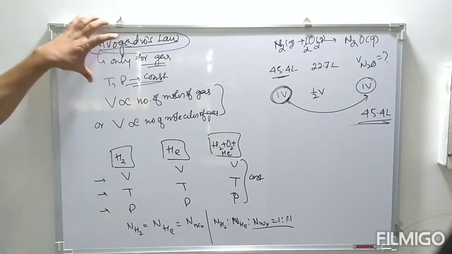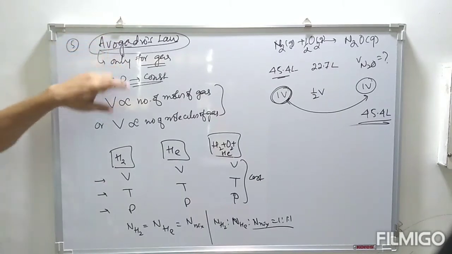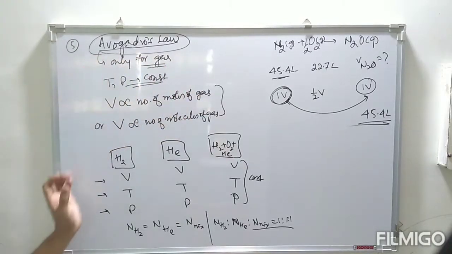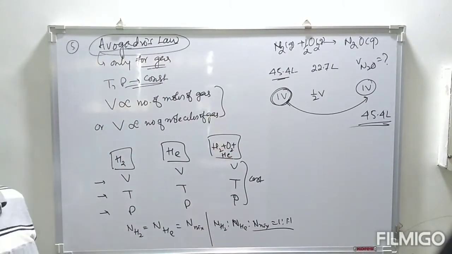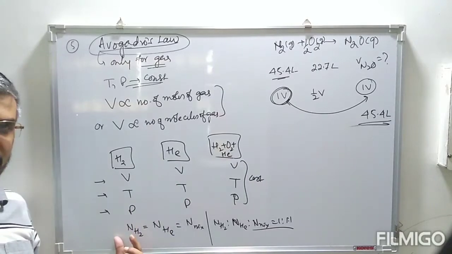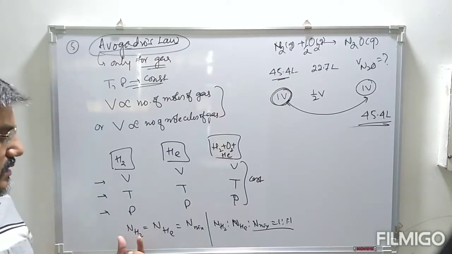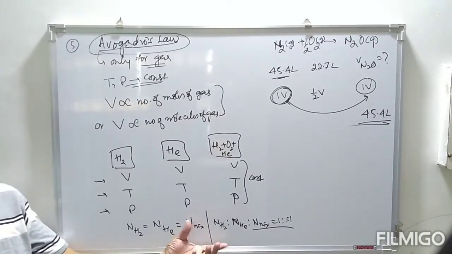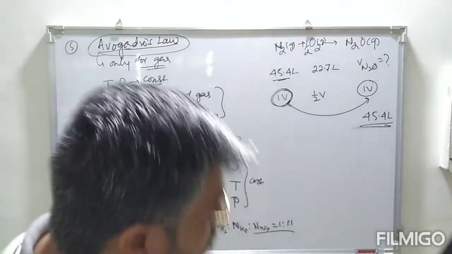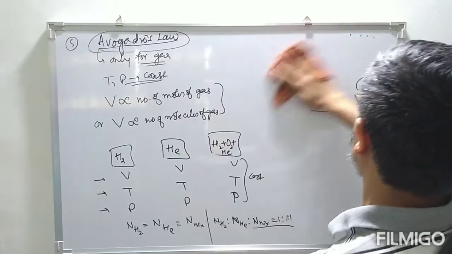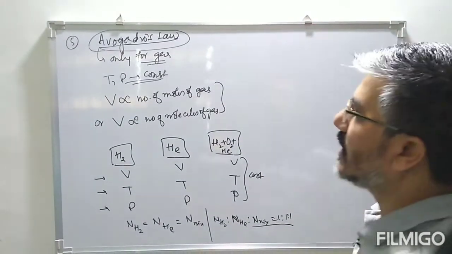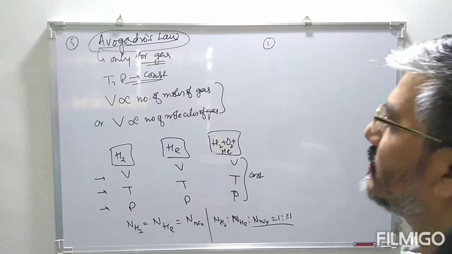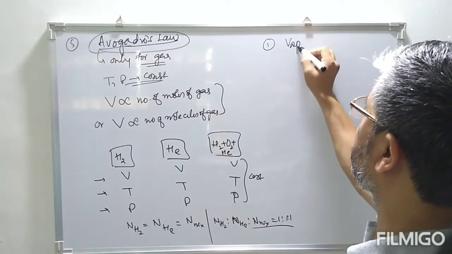So this law first says that with pressure and temperature remaining constant, volume is proportional to the number of moles or number of molecules of gas. But if you have different containers containing different gases or a mixture of gases, and they are kept at the same temperature, pressure and volume, then the number of molecules or number of moles of gas will be the same, though we have different gases. Now, from this Avogadro's law, some important points follow: we develop a quantity known as vapor density.